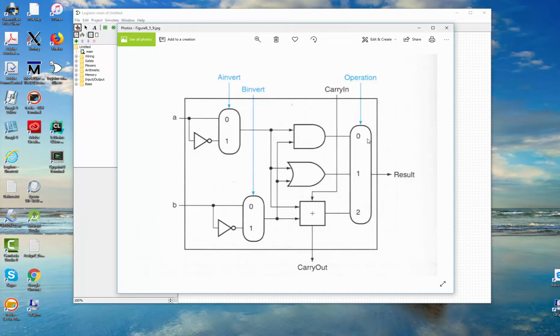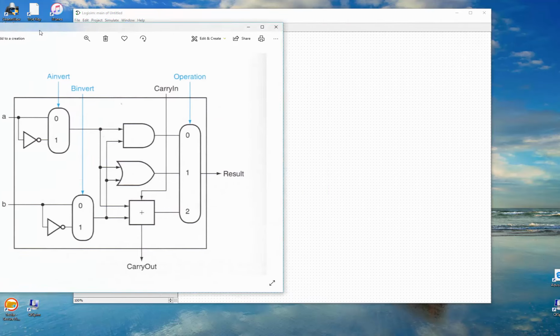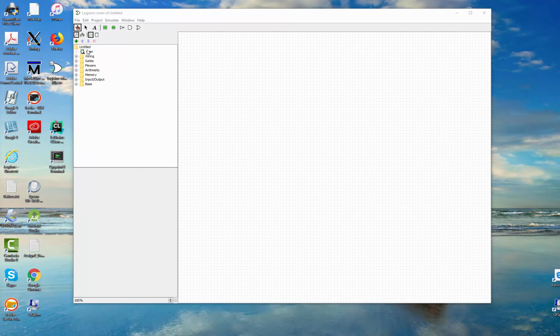So we're actually going to build this in Logisim, and this can be used to produce a 2, 4, 8, 16, 32-bit adder by just incorporating this. We're going to build this. So let's pull it over to the side. And to do this, we're going to actually add a circuit, and we're going to call this a 1-bit ALU. So we'll go in here and do that.